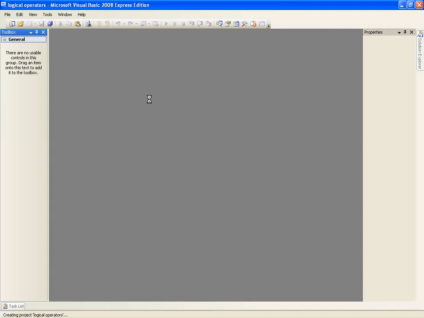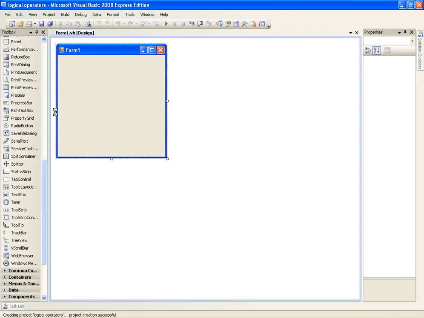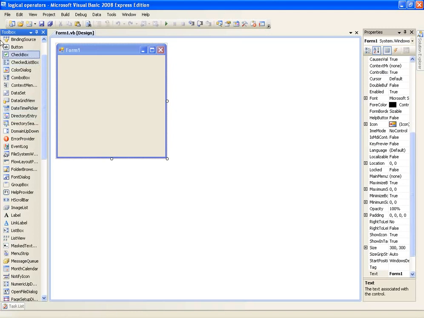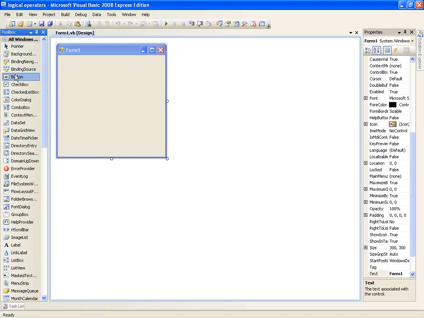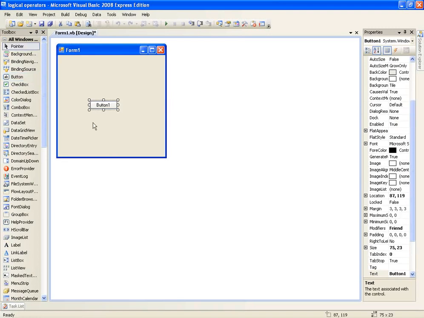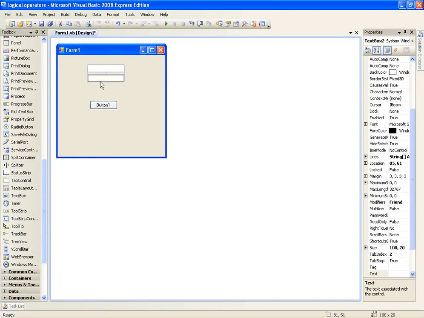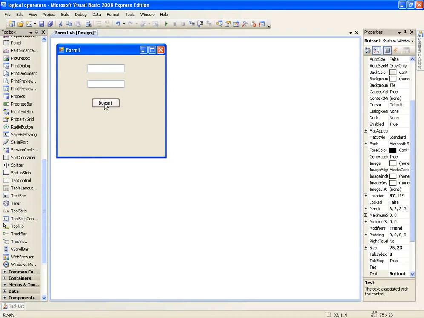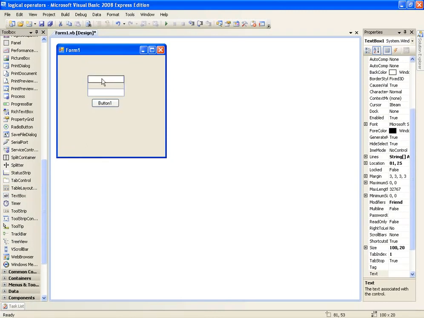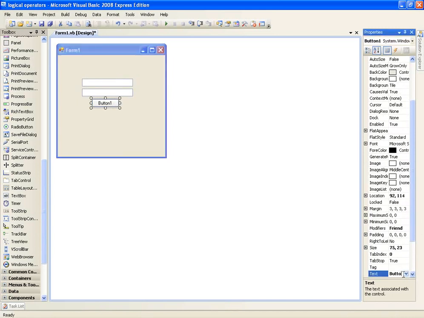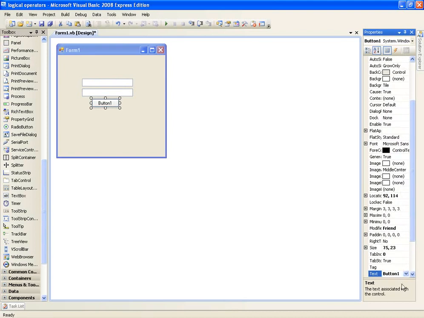There are more than two logical operators, but we're just going to cover two until you understand the concept, and then you can just Google others if you want to learn about the other ones like XOR. So go ahead and create two text boxes and a button, and we're going to create a double passworded form with the first logical operator that we're going to learn. So add two text boxes and then change the text of button 1 to login.